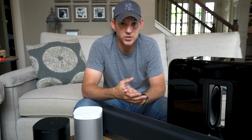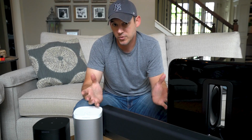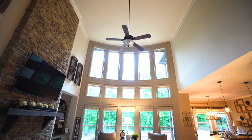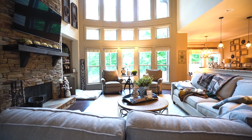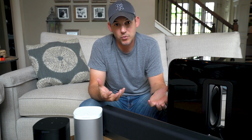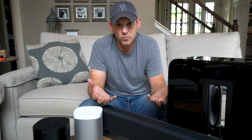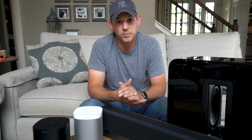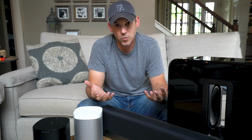What it's really meant to do is just give you a good sounding sub that plays well with the rest of the system. What this system also does well for us is it gives us 5.1 audio in spaces that aren't really great for audio. Right now we're sitting, you can even hear a little bit of the echo, in my living room, which is where I keep this 5.1 system. It's a huge vaulted ceiling. I could spend all the time trying to wire in a great 5.1 system, but you're really just never going to get the full effect of it because you're dealing with too much airspace. So what Sonos does is allow us to not have to pre-wire something that would be crazy and without the benefit. What we're personally going to do is wait until we finish the basement and then put our theater setup down there where it can be in a more controlled environment. For up here, the Sonos just works fine and it's good enough.